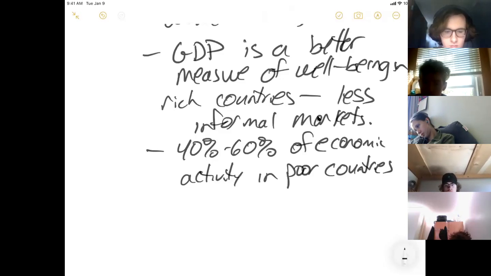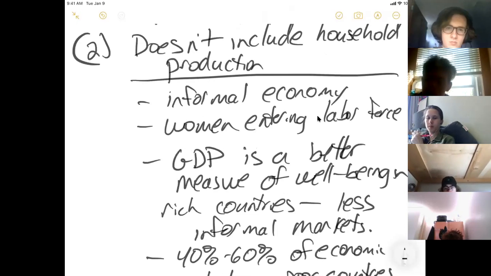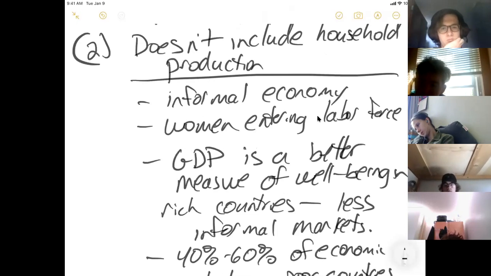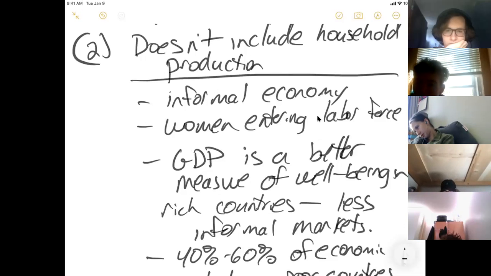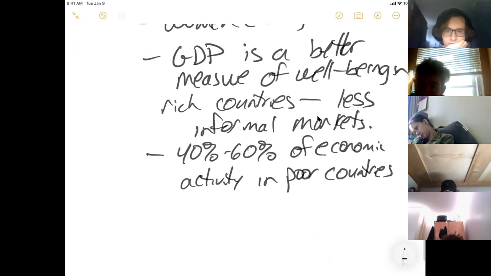And so Sunny says, does this mean that women entering the labor force doesn't necessarily mean that their standards of living are higher? And that's true. GDP is higher. It's not always clear that for every woman, life is made better off. And that's kind of the point of this, is that just the fact that GDP goes up does not necessarily mean that you're better off. I saw that Zach Perry mentioned something that definitely is not included.